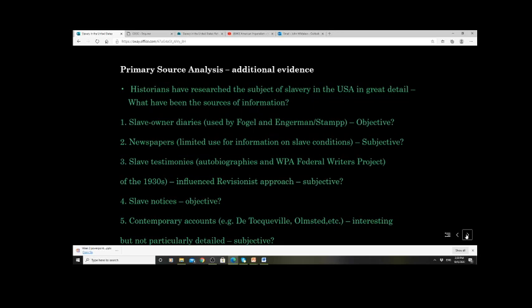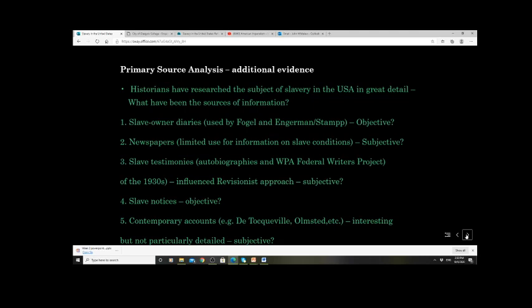Now, Frederick Douglass, many of you will know, was probably the most famous black abolitionist of the pre-Civil War period, and Frederick Douglass was someone who escaped from slavery, and in the process of doing so he then writes his account of being a slave. And this is useful because we get someone who had experienced slavery telling the story from their perspective. You're not getting the story of the slave owner.